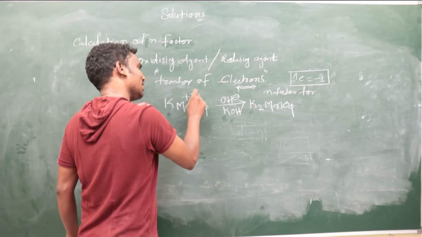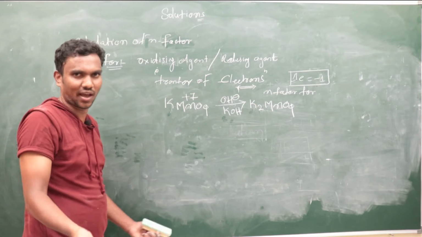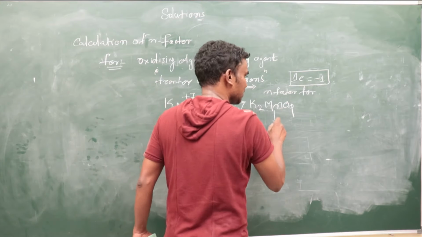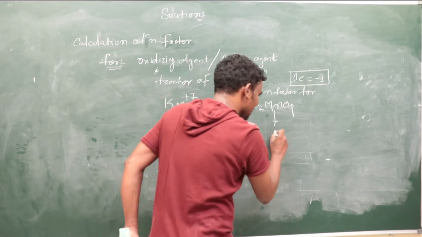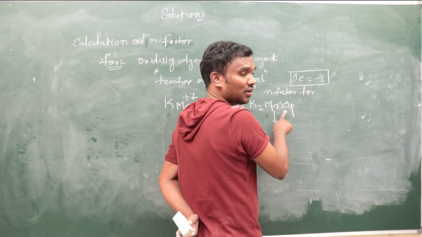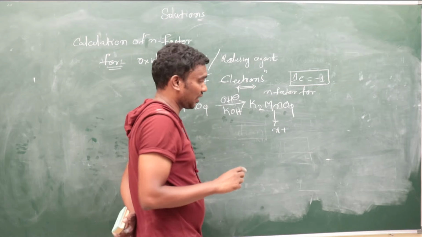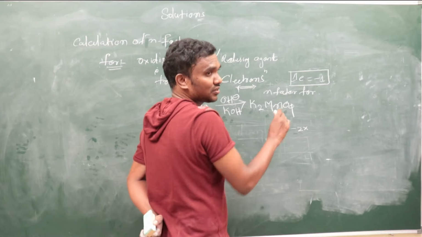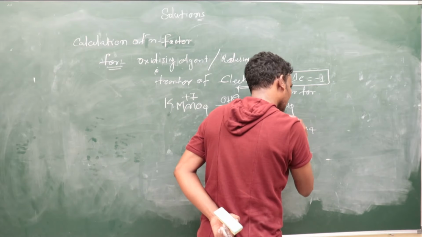Sir, is this +7? Why? Because just now we calculated it over there. But here observe carefully. We don't know this manganese, so we put X. As usual, one oxygen has valence -2, so keep -2 here. And how many are there? 4, so keep 4 over there.